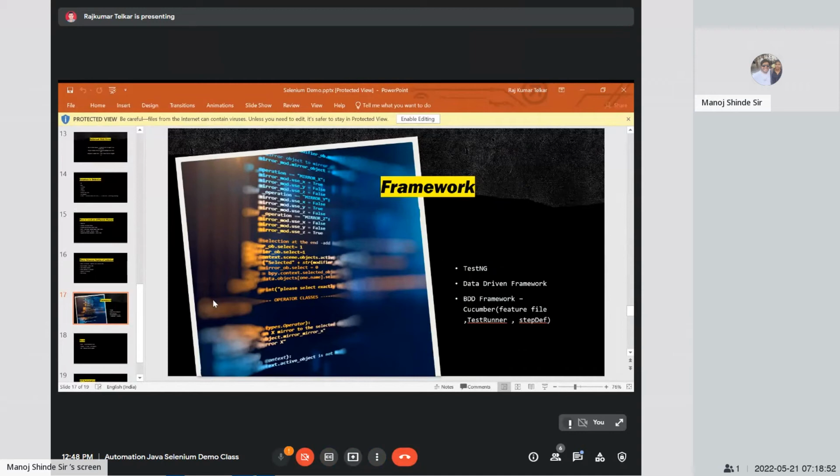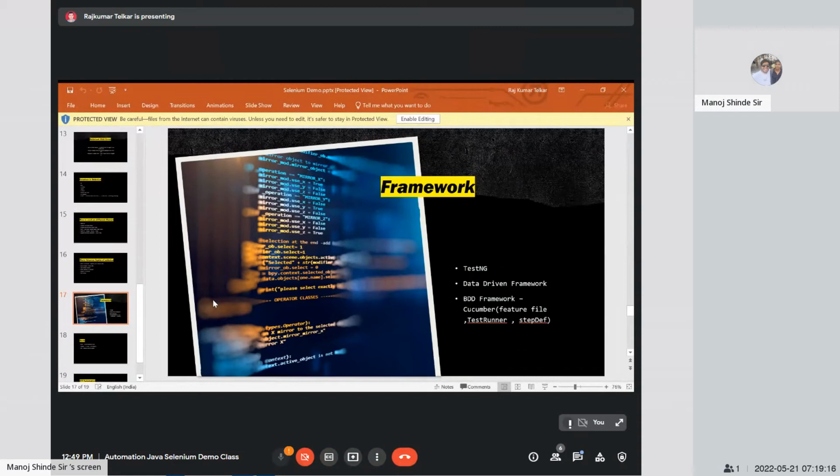Once that is over, we will go ahead with the BDD framework. BDD is behavior driven development. To achieve BDD, we use Cucumber. So why does BDD come into the picture? A simple example: you as an automation tester know Java, Selenium, all these things.